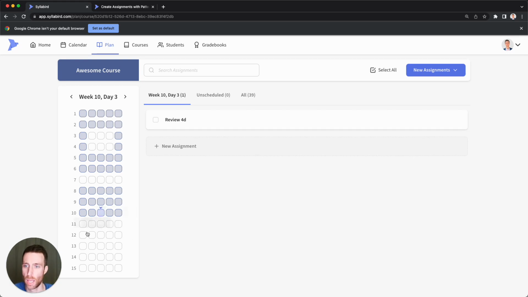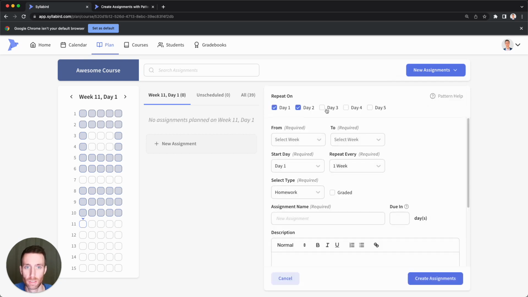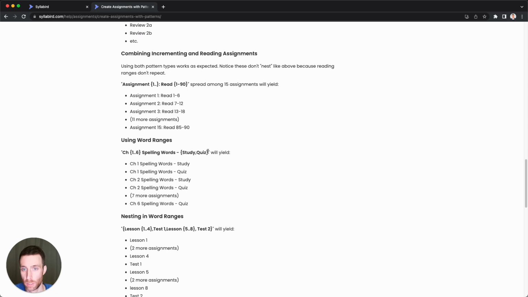Let's show you one last way, and then I'll give you another tip that's useful when you are making repeating assignments. The third or fourth, whatever number we're at now, common way you'll do repeating assignments is with actual names in the curly brace, or actual words. So let's do this one at week 11 to 12. Here's this last repeating one I want to show you with actual words. So in the brackets, you can put comma separated words.